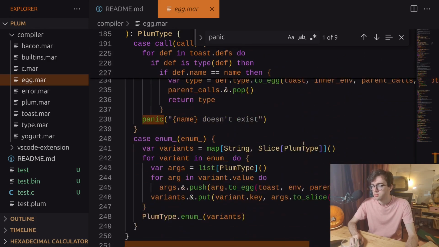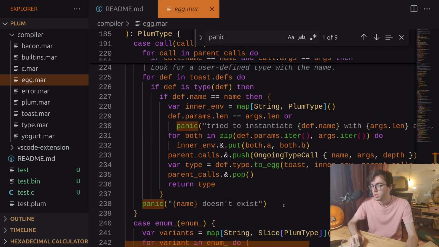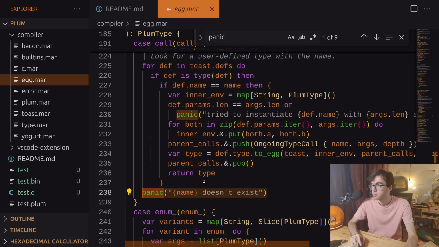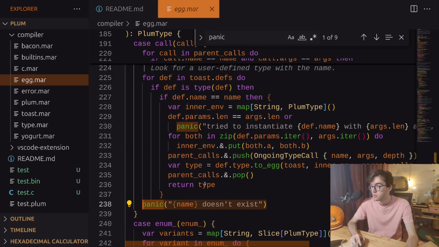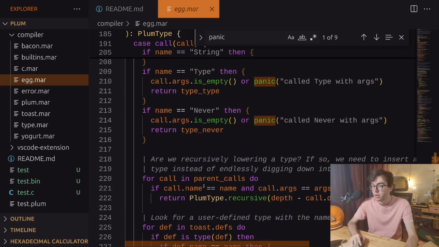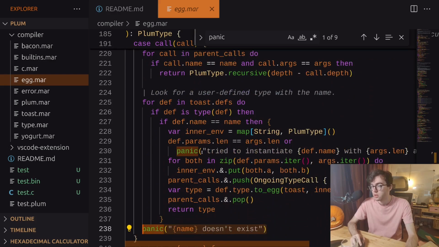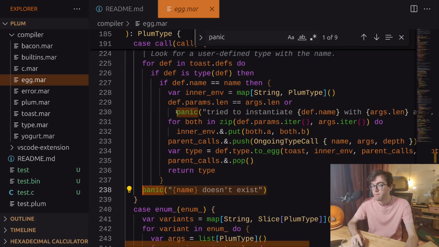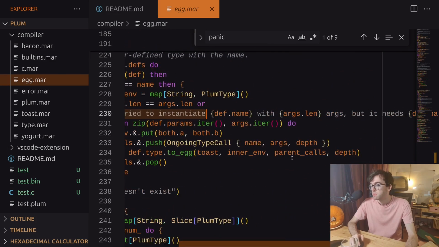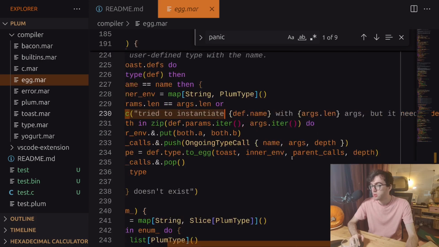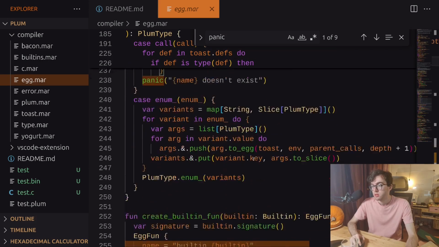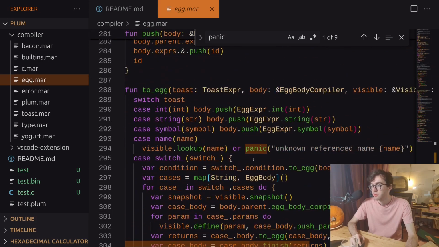If you reference a name that doesn't exist, you call some function, but there is no function with that name. Or type with that name. I think we're at the type level right here. Again, wrong number of arguments. Seems like a common error.